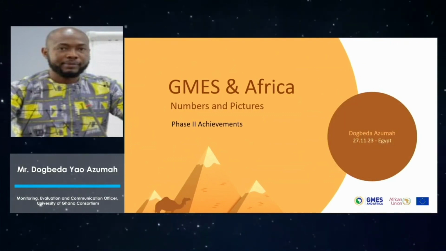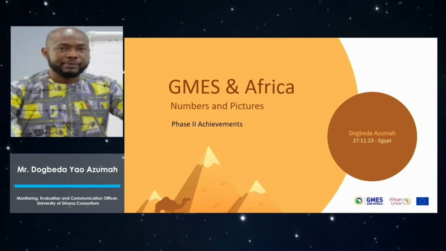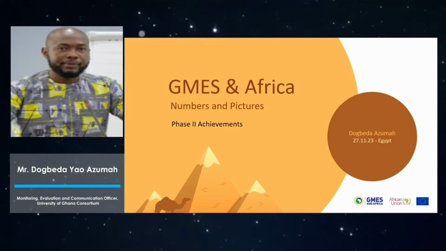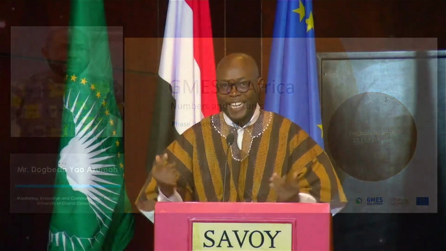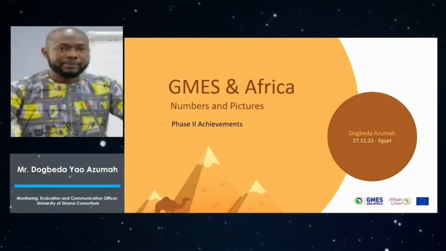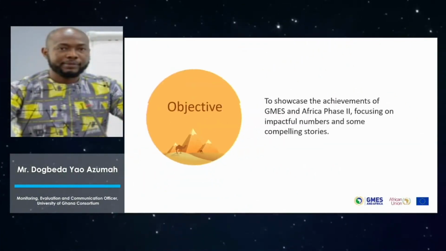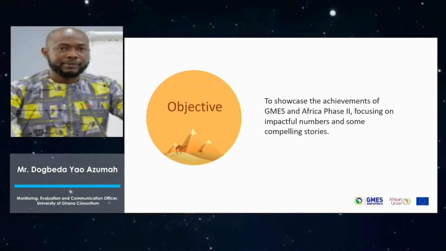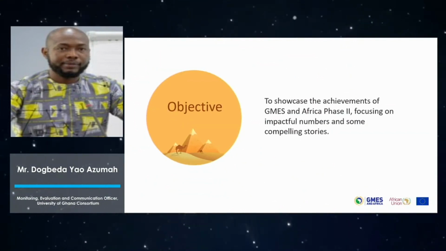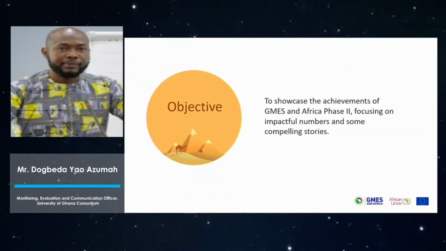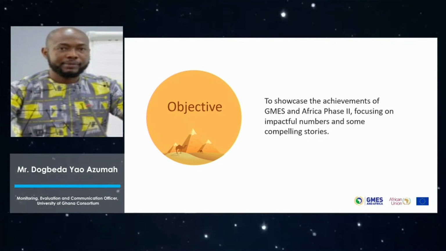Good morning. Hello, good morning. Thank you. I should be feeling the pressure, so I expected a warm response. All protocol observed, permit me to introduce myself. I'm Dr. Azuma from Ghana, and I work with one of the consortium of the project. So today is about GMES. My objective here is very simple. It's just to give you a pictorial picture of what GMES Phase 2 has done so far, and also give you a few examples of how we are impacting life in Africa.